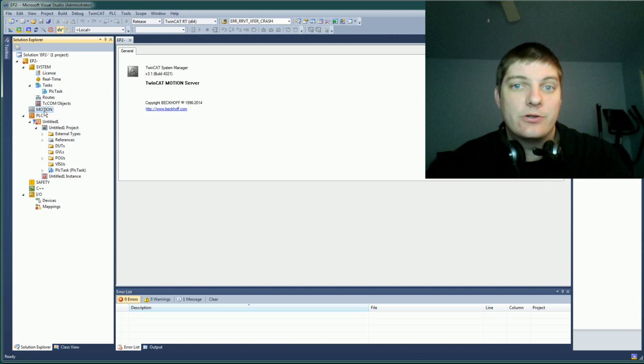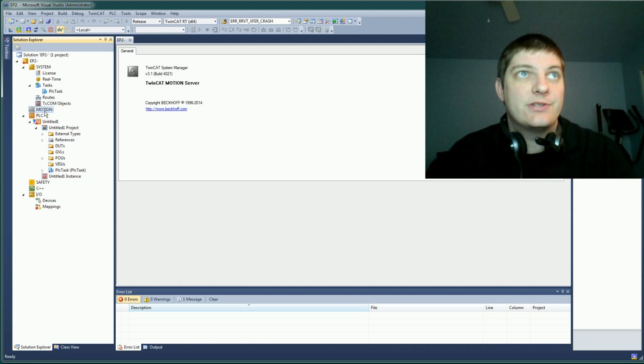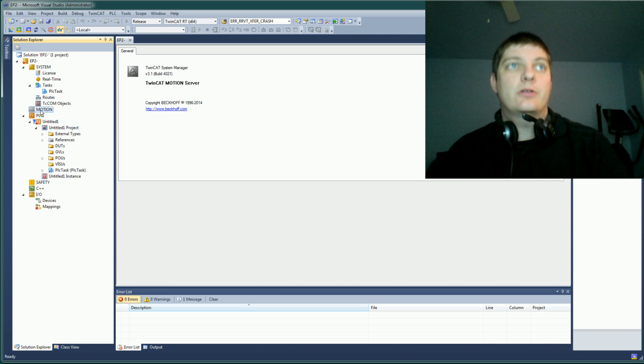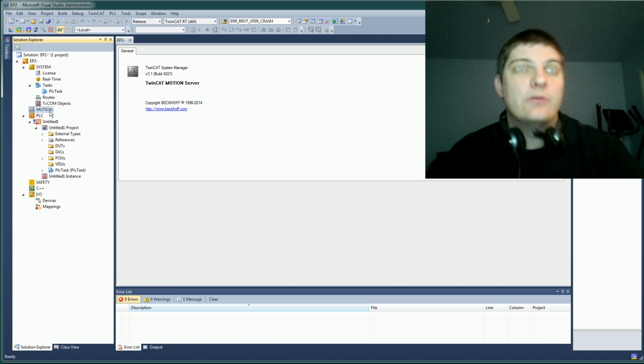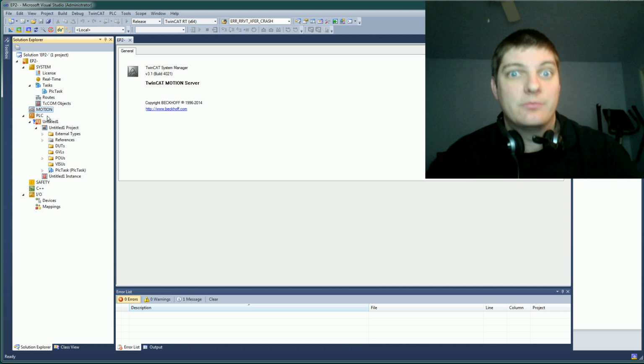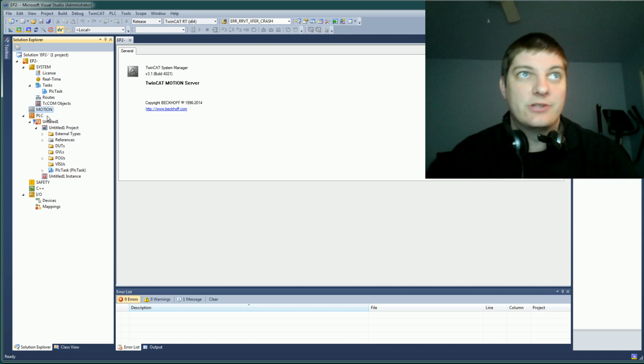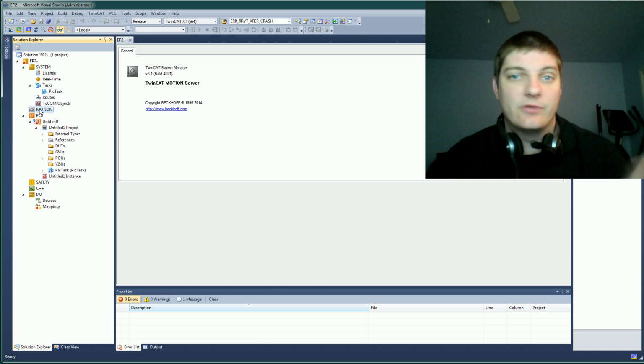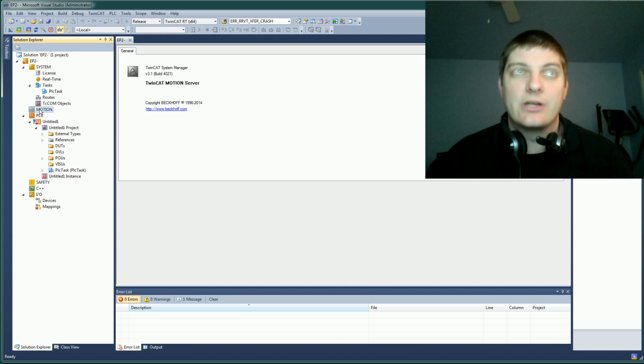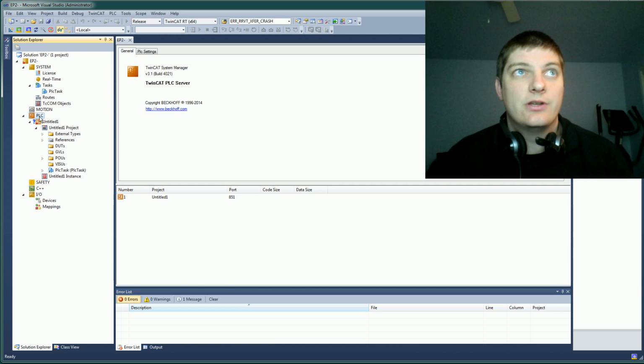Motion, this is where your servo systems will go. This particular product, Beckhoff TwinCAT, if you get the numerical control option, will close all the servo loops right here in software on the real-time runtime that runs on your x86 processor. So it can close the loop, position loop, velocity loop, all that on a crazy amount of axes and coordinate them and do all kinds of stuff. But that's way more advanced than I'll probably even get in this entire series. So not that it's difficult, but I'm just not going into it.